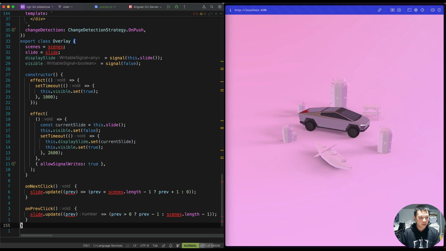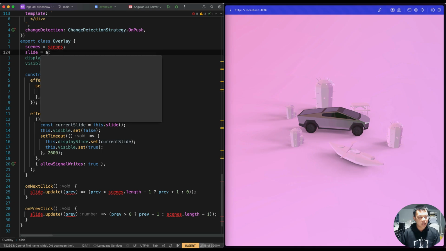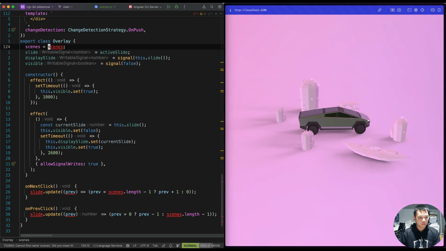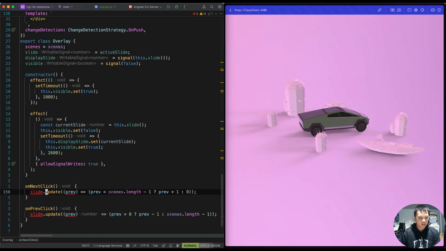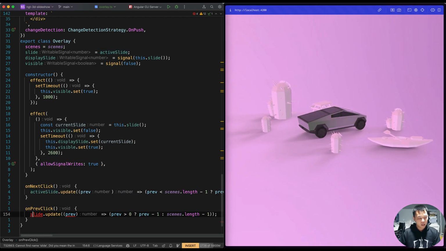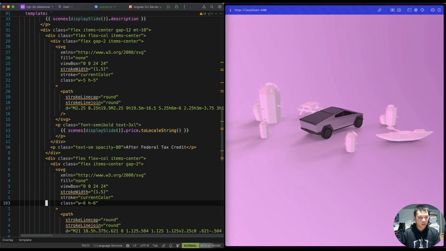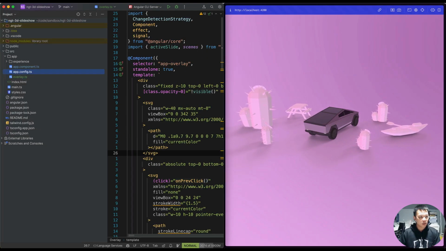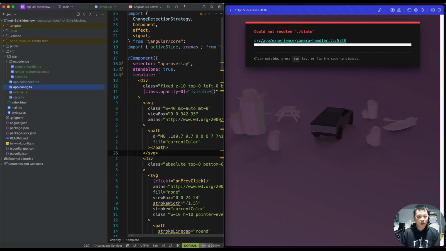I'm gonna grab slide will be active slide, and scene will be from this active slide. So that's our overlay. I actually kind of want to move the state outside because the overlay also uses it. So I'm gonna move it outside.